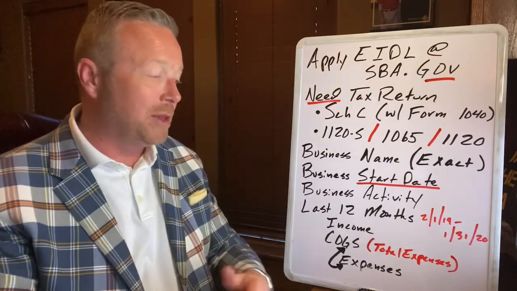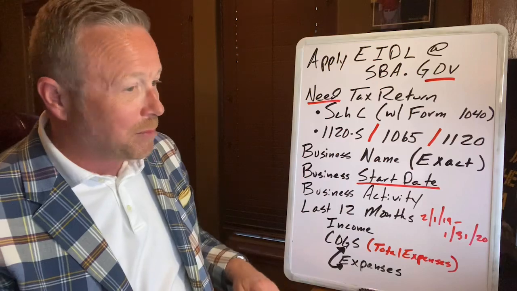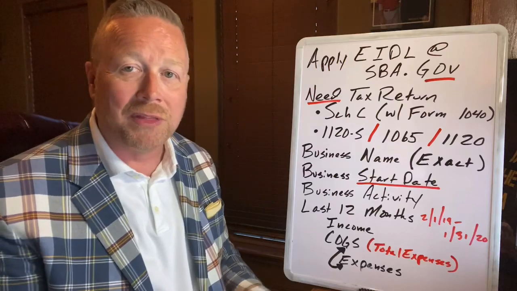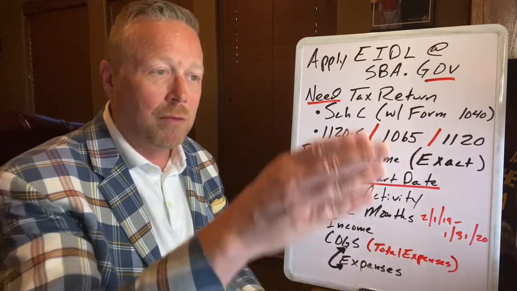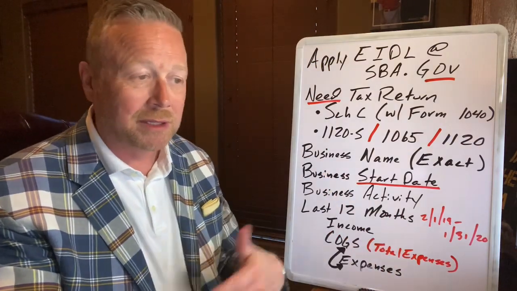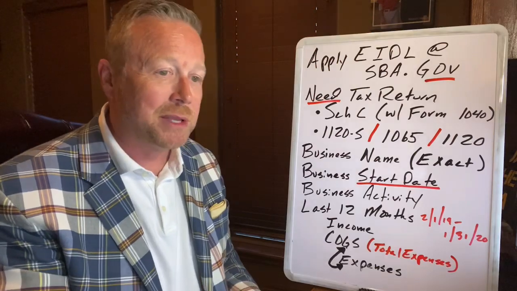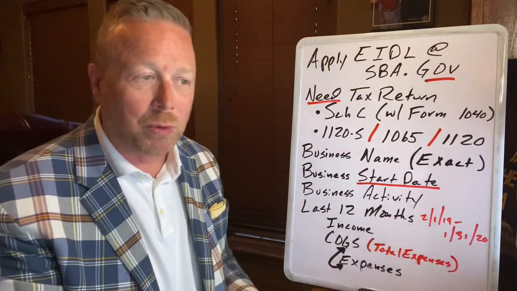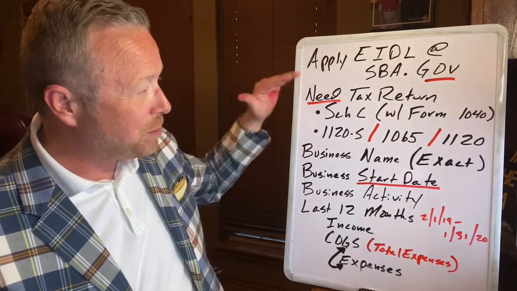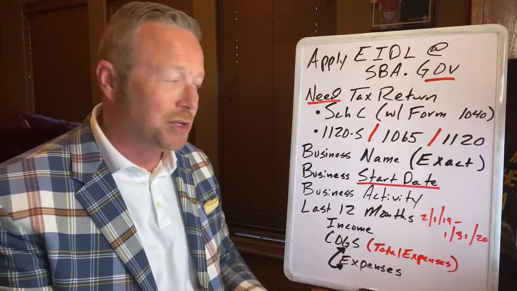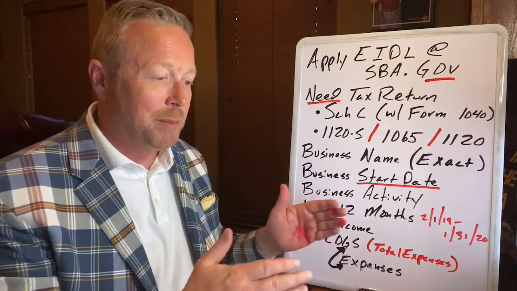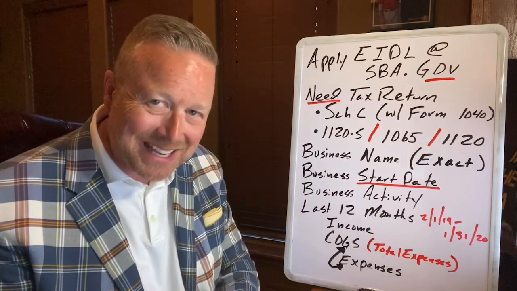I mean, the thing to note though is that when you put all this information in, and I should have said it at the beginning, on my website I put together a list for you of what I know that you're going to need. You might need a little bit more, a little less, depending on if you clicked a button on what kind of business you're in. This would be just a general list. It's more than this, but these I would probably put as the most important items to be paying attention to. And you want to have your tax return next to you, because a lot of that information is going to come from it.